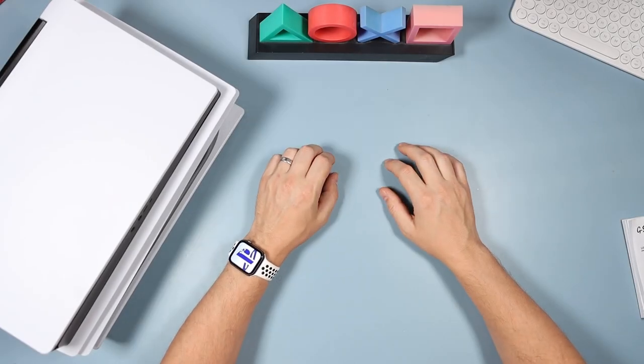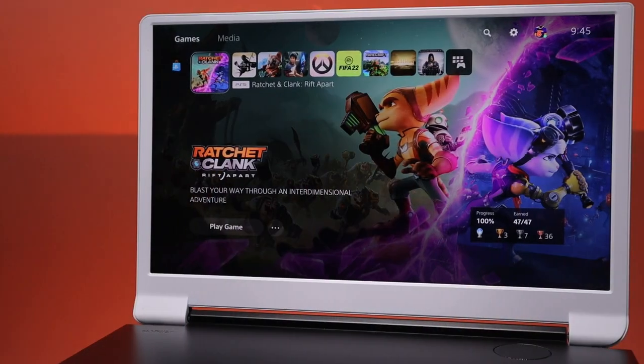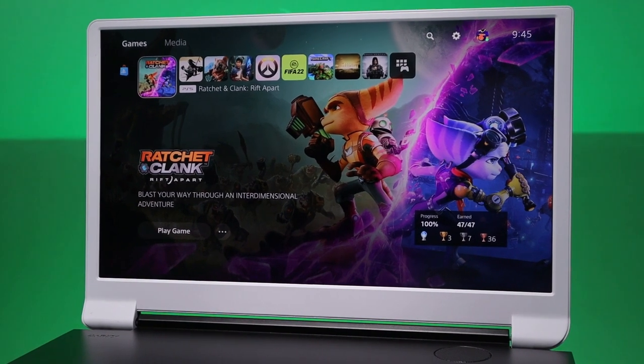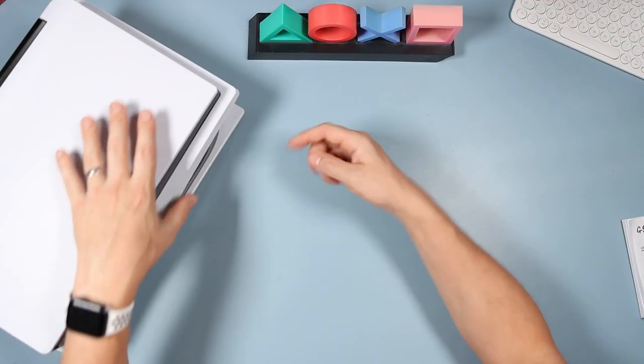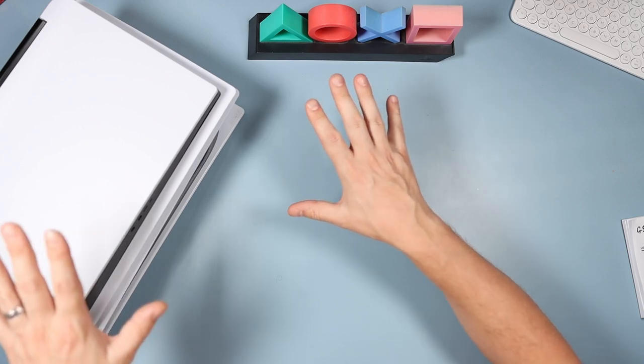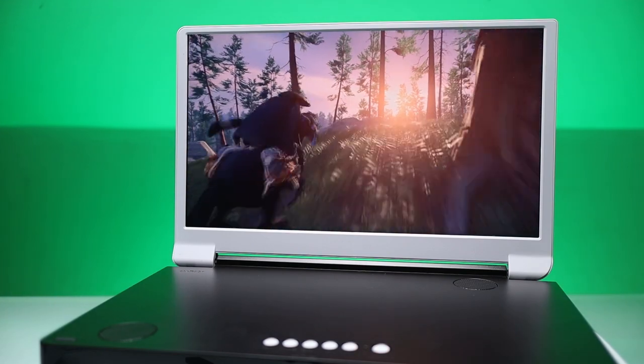Hello, welcome down onto the tech desk. And as we said in the introduction, we're going to be looking at this today. So this is an integrated monitor for the PS5. Now we're going to go through all the different parts of this. So what I'll do is I'll leave timestamps below so you can go to the part that interests you the most. But we're going to start off with the box contents of what you actually get.